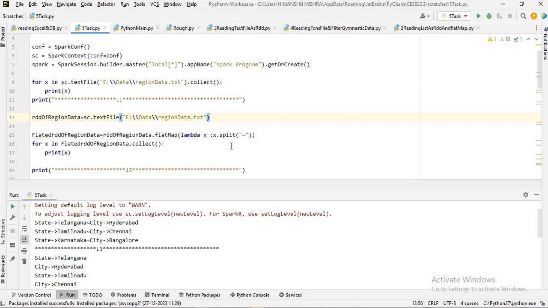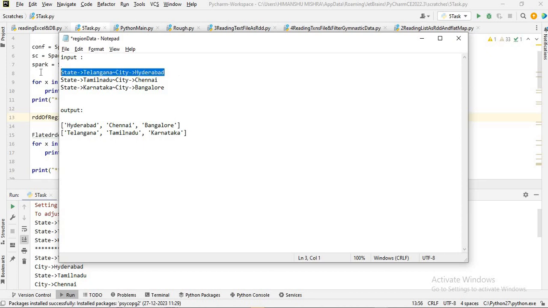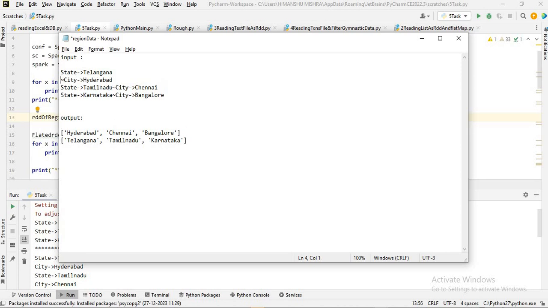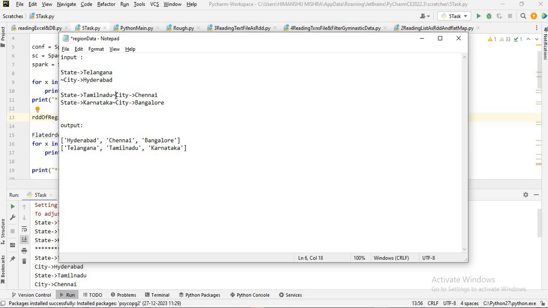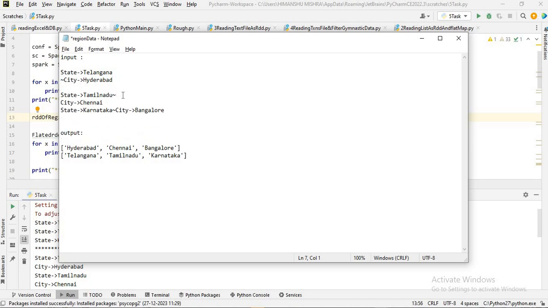In the first section, we are going to split this line based on this tilde character. In the first iteration, we are going to split these lines one by one. This is how we are going to split it.